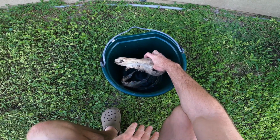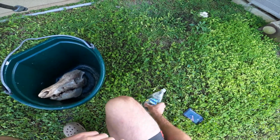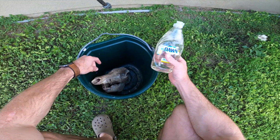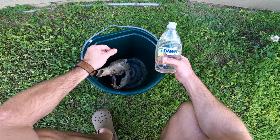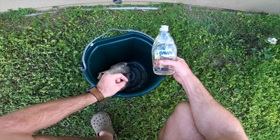And you're gonna soak this thing. Now, I soak mine for like at least 2 weeks. Some people are crazy and do like 6 to 8 weeks. I'm gonna do a good 2-week soak. So I'm gonna put a bunch of Dawn in here, fill her up. I'm gonna let it soak for an entire week. I'm gonna change the water, and then I'm gonna fill it up and do it again for another week.